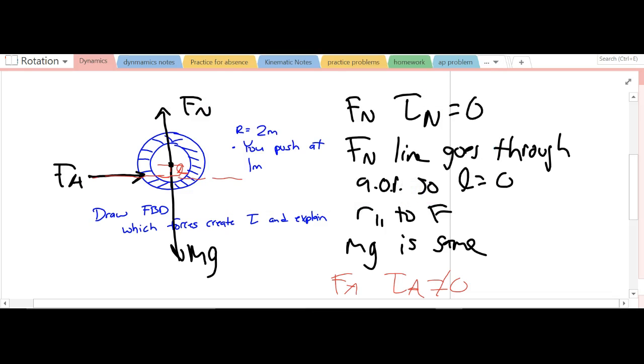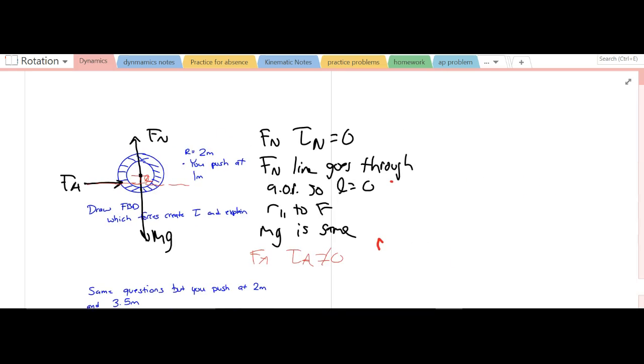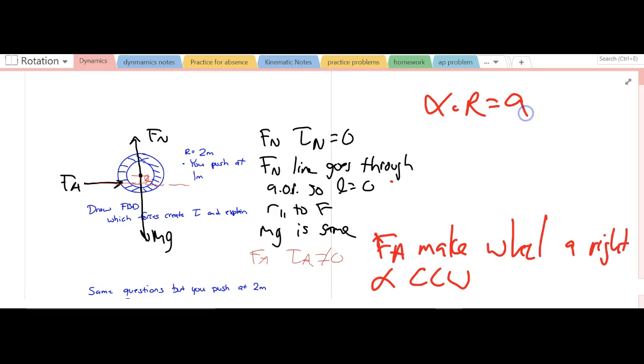Well, like we did in the previous video, we saw that the force applied makes the ball or the wheel accelerate to the right and angularly accelerate counterclockwise. Now these two are not going together, so this would be something slipping or this would be something having backspin. So now we have to figure out, well, friction says, oh heck no, there's no slipping going on in my house, so we got to fix this.